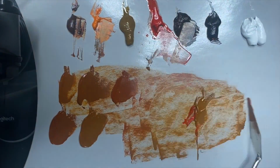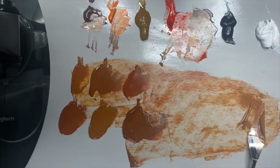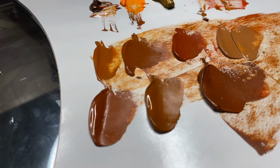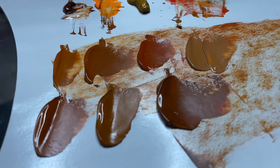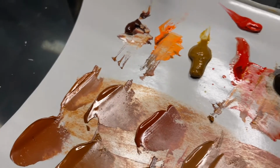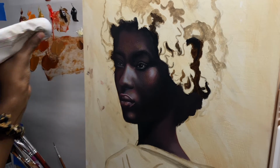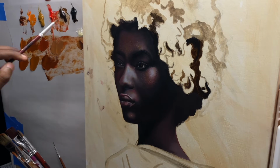I'm going in with my cadmium reds, my cadmium oranges, and my ochres, and a little bit of my blacks and my whites. You can just see how rich those colors are, and they're just perfectly popping off the page, and I just love how these colors looked. And then you can see me going in, reapplying my Galkit gel to get started.